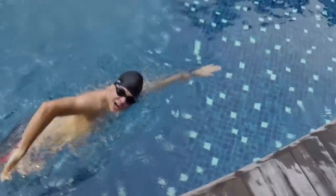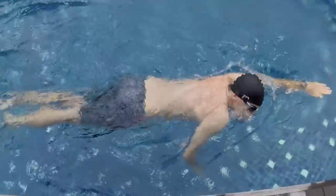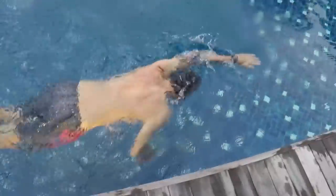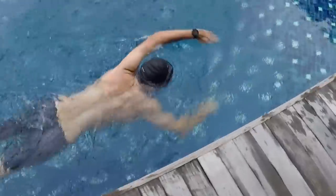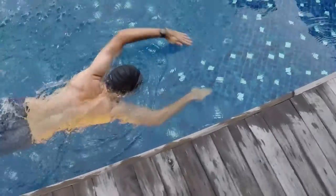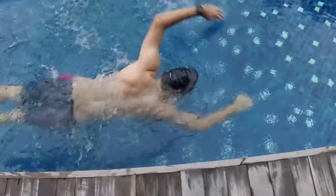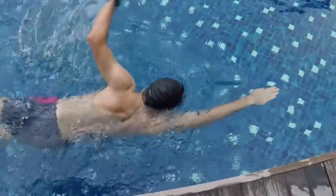Right, hands on the side, open. Hey, that's funny, the legs are still kicking. It's too deep. Okay. Allez, don't stop, buddy. Kick non-stop. That's right.